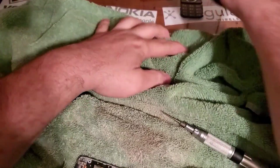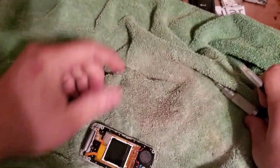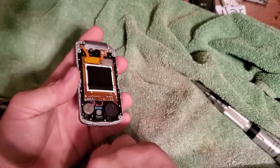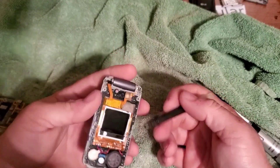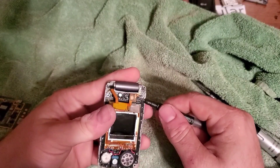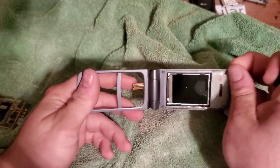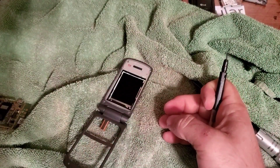Alright, there's inside the cover of the screen — the LCD. I worked on a Razr one time and whenever I plugged in the LCD, the keyboard wouldn't light up. Something in the LCD was actually shorting out. The way I diagnosed it was to unplug it and hit the power button — the keyboard lit up, but the minute I plugged the LCD in the whole phone would shut off. Turns out the LCD was shorting out — all I had to do was put a new LCD in it.